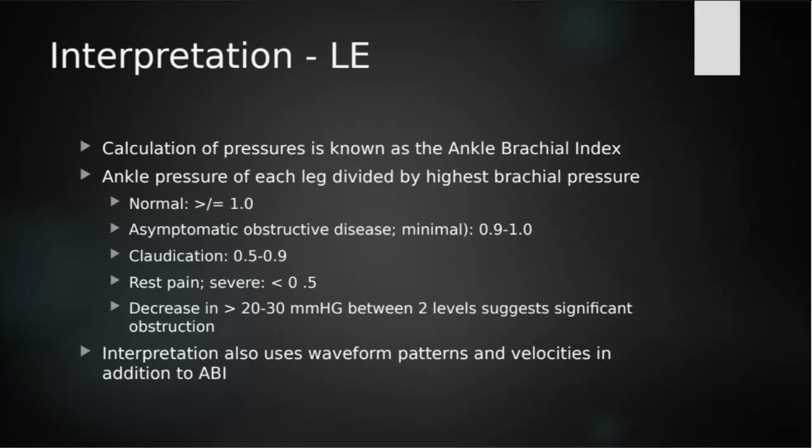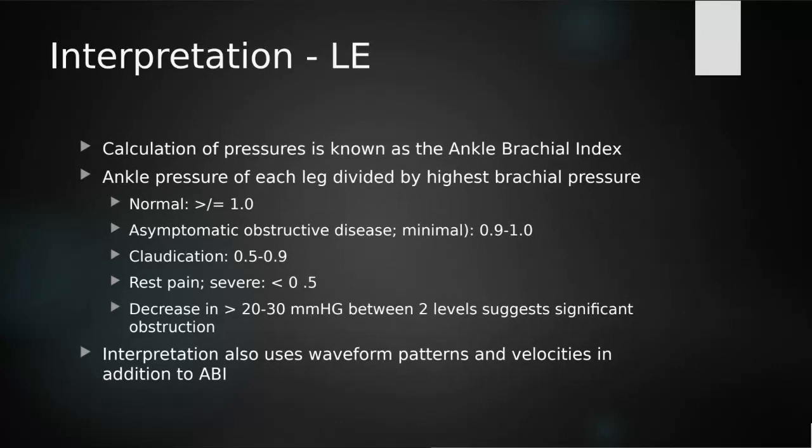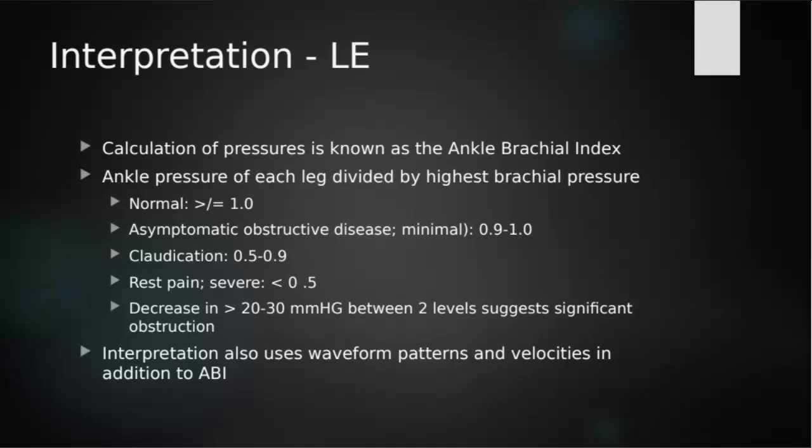Now, you're like, okay, well, what about the below the knee, above the knee, high thigh? Like, what about all of those? Like, how come we don't have a thigh brachial index? We're going to see the drastic difference in pressure readings between the ankle and the brachial. And yes, we do use the rest of the information for other diagnostic purposes, but we're basically going to start with the calculation of the ABI.